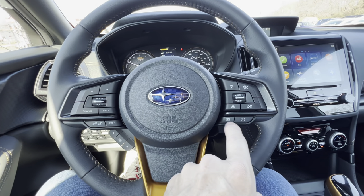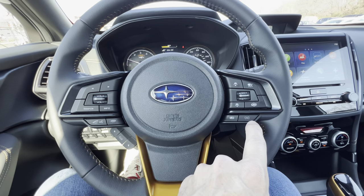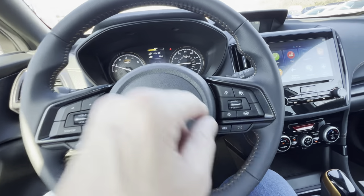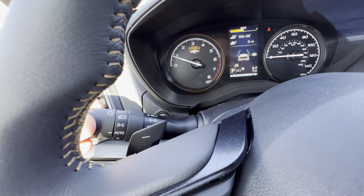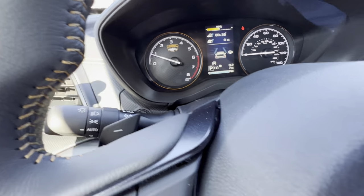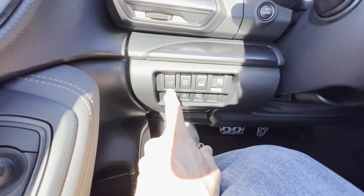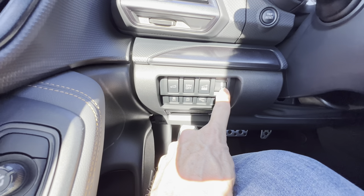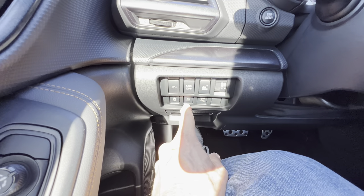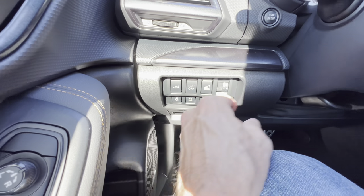Subaru steering wheel: nice leather wrapped with stitching, Subaru badge in the center with copper trim. On the left, controls for source and info on your top display and infotainment screen, plus telephone and voice commands. On the right, adaptive cruise control, S and I drive for sportier or more comfortable driving modes. Paddles for up and down through the simulated eight-speed CVT. Headlights and fog lamp controls, front and rear wipers on the right stalk. Below: tailgate, steering wheel memory, dash dimmer, traction control off, engine auto stop-start off, lane keep assist off.